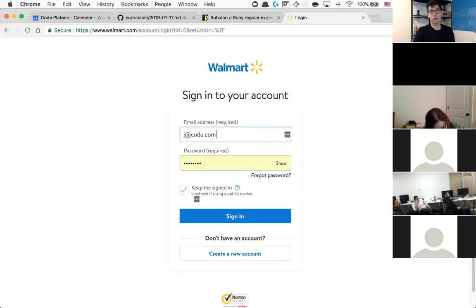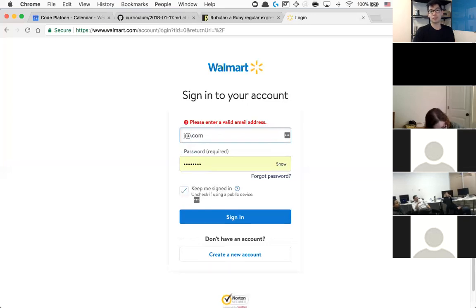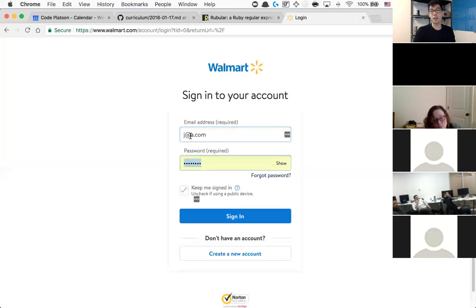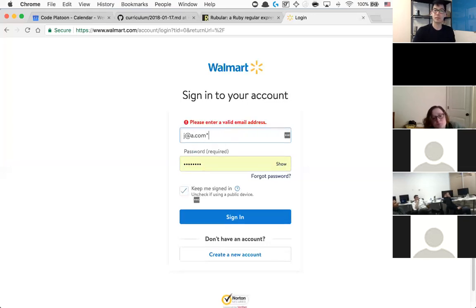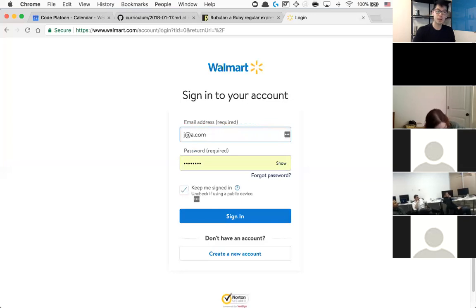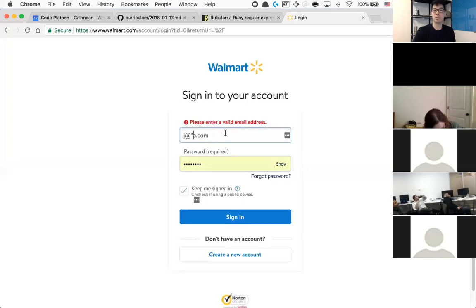It looks like you can have any length before the at. It looks like the domain name has to be a certain number of letters long. Let me erase that. Just leave it j@.com. No. Okay, so anything. What if you put a j at a.com? It actually still works. What if you put an asterisk after the at, before the .com? I'm not sure any domain name has special characters in it, so I think that's why it keeps blowing up like that.